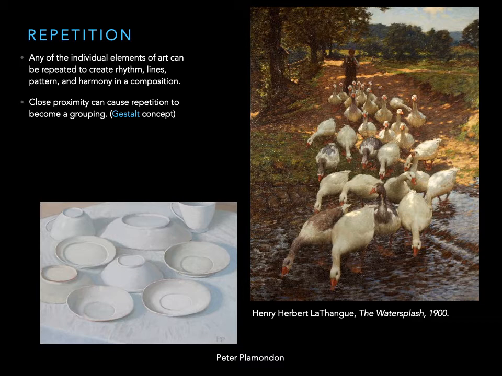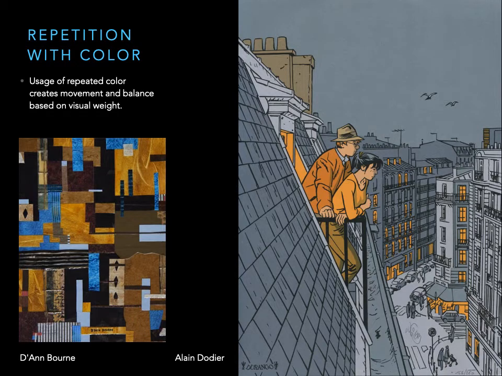You can repeat things all across the composition, or you can repeat them very close together as these are, where they tend to group. There's no right or wrong in either case. Just think about how the repeated element becomes important for the composition. What else does it add to it? So here we're repeating with color, and it certainly emphasizes the main figures in the foreground and helps them sort of connect to the city life as that similarity happens in the background.